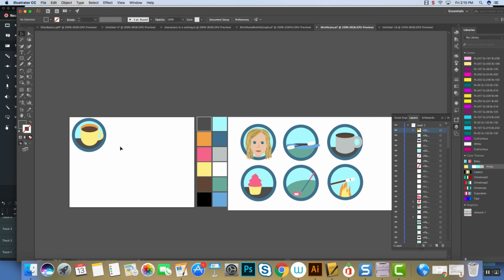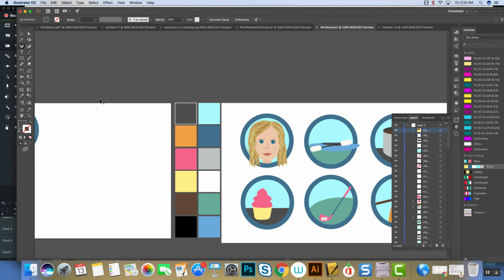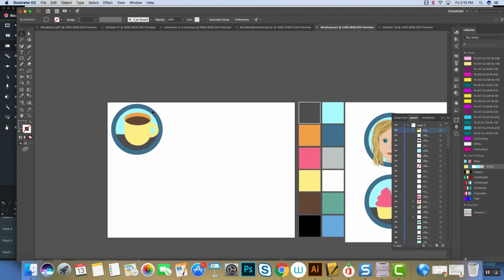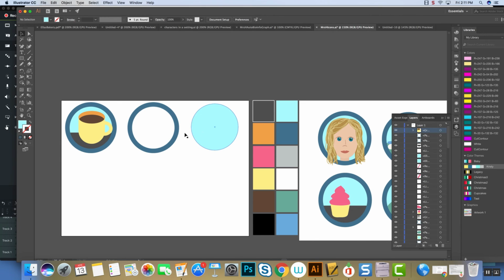There are a few things that you can do to keep your icons consistent. You're going to keep the size the same, right? So when I'm ready to start on my next icon, I'll copy the circles that make up my container. So I'll choose my selection tool, click on that circle, and press and hold the Alt key to copy it, or I could hit Control C, Control F. So I want to do the same thing with that inner circle. So those are the outside, kind of the bread of our sandwich, right? Because this is going to go in the back and this is going to go in the front for the most part. So again, build all of your imagery and place it in between those two circles.